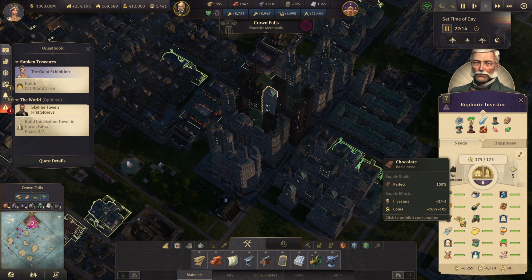So for my record, I was already super happy. I was like, yeah, I can stop doing all chocolates in the new world. That's going to be a lot of space that I can use.